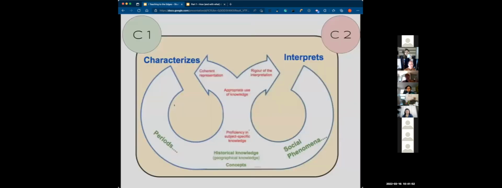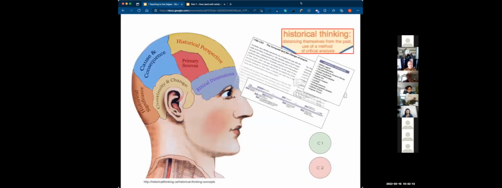So a little bit about essential questions. Keep in mind that the program is divided up into the idea of characterizing, but then interpreting. And when you're interpreting, you're not just doing a date, you're thinking about questions, you're thinking about what's happening, the phenomenon that's happening at the time. Both programs have a description. And in the description, that's where you're going to find essential things to think about if you can't think of them yourself. The program bullets, the content is sort of dry, but in there, you're going to find the key questions to think about. And we call those essential questions.